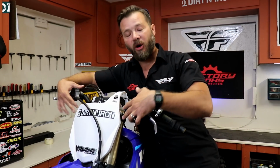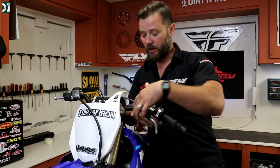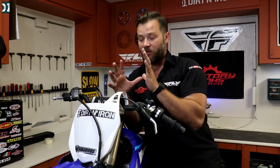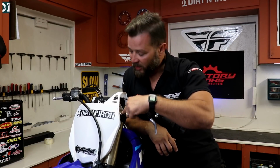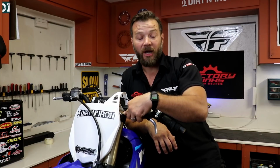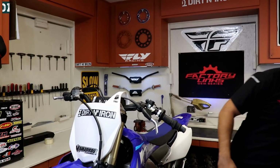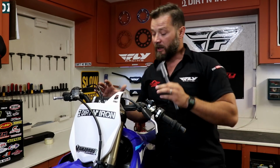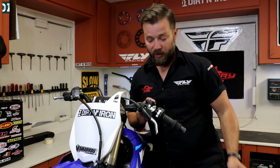Next, what we have to do is loosen all the bolts you have on your forks, and then also loosen the bolts you have on your front wheel, and realign everything, make everything settle in its place. Make sure that you measure your fork height and keep the same when you put it back together. That's why we have this right here. We're gonna measure everything to make sure we are at the same place when we put everything back together.